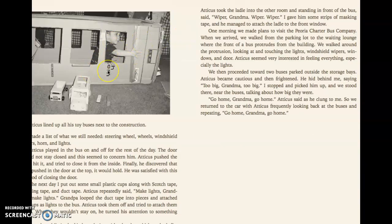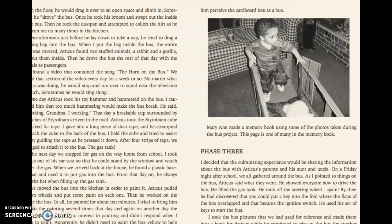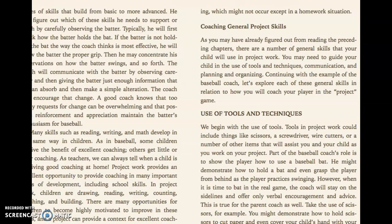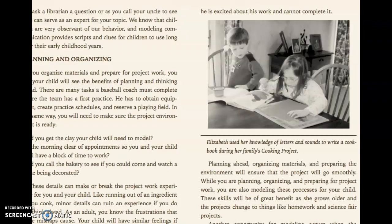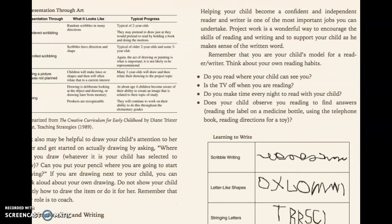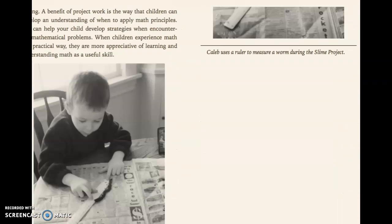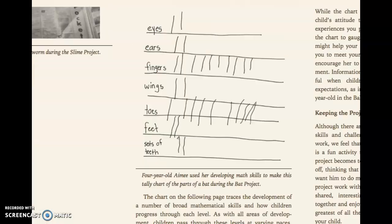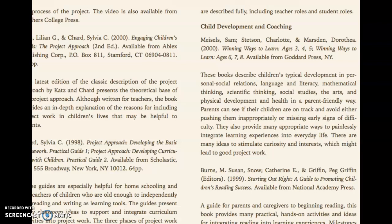You can build a bus out of a box — kids are very simple. We tend to be a bit silly when we buy toys, thinking our kid needs the best. But sometimes a simple box is enough. I like this coaching-your-child approach — experimenting, role-playing. And don't be disappointed or aggressive if they make mistakes. Mistakes are a learning process; when they fail they're learning. But in our society we don't really understand that.